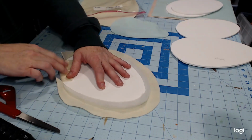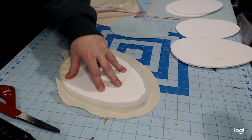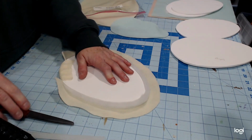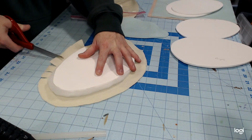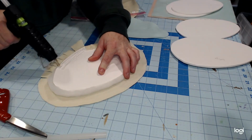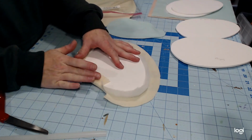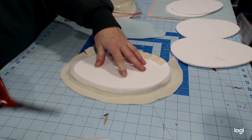I believe these sticks are... I think that one is actually, what's it called? Gorilla Glue. This is the one I like, but they don't sell it anymore, so I'm almost out. So you're just going to cut your little strips, put your glue, and come up. And then just hold it for a second. And then just keep going around.